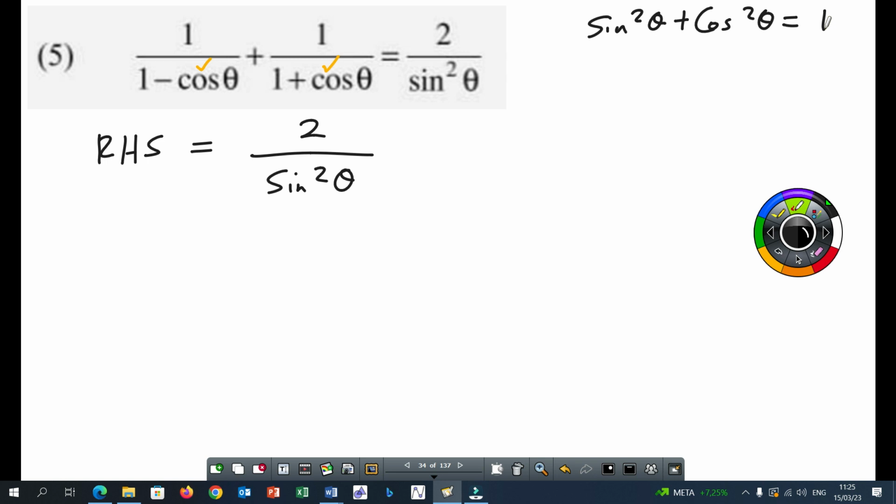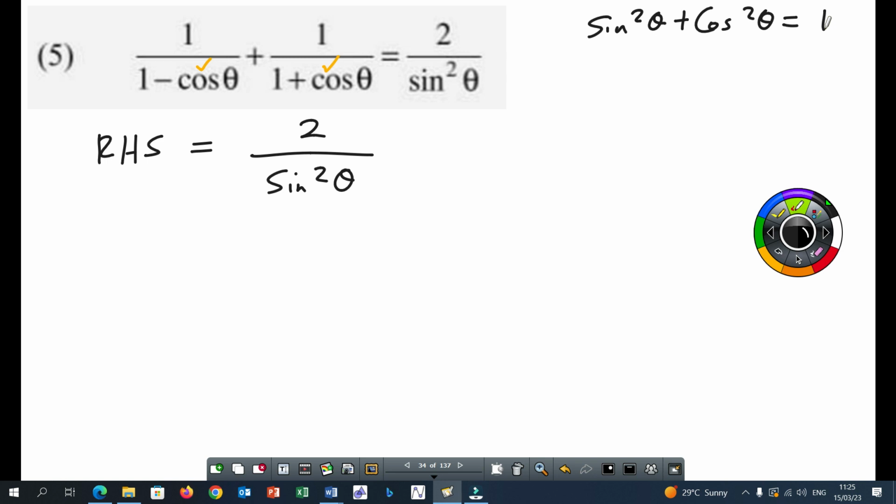Then, if you look at the numerators, can you look please? Sometimes you just have to sit and look. No writing, nothing else. On the left-hand side, our numerators are 1 and 1. Now, for you to be able to add those numerators, you must have a common denominator. That's a basic concept when you are dealing with fractions.